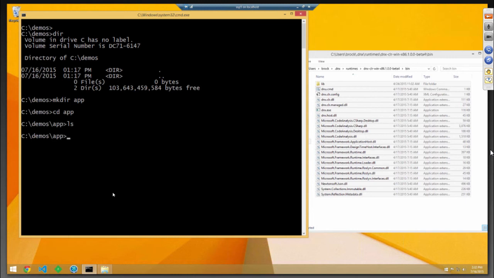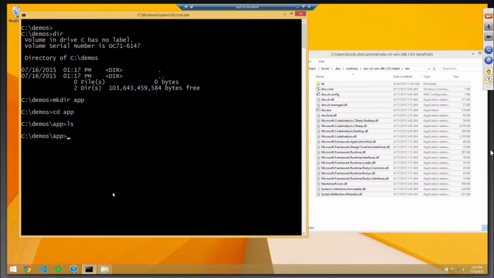Okay, so I'm going to create my first sort of hello world app here. I'm going to be using DNX to basically run a command line app. So DNX can be used just to load .NET code, and of course, command line apps fall under that category. Now, I could use Notepad if I wanted to do this, but Microsoft, in an attempt to show that DNX and this new ASP.NET 5 can be built with lighter weight tooling.